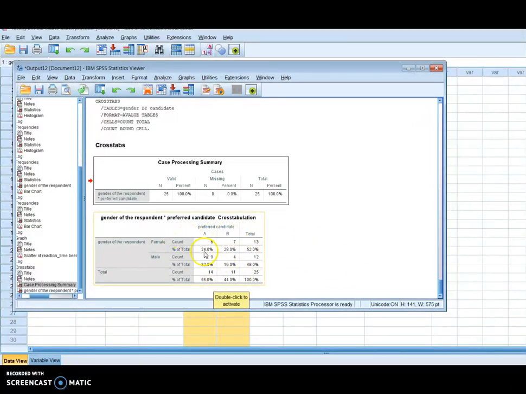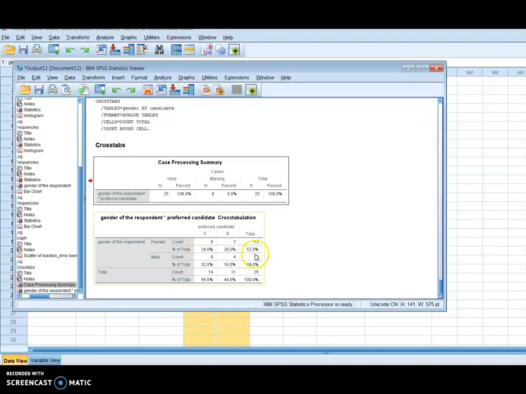If you read this table, it tells us 6 people are female and also prefer A. 7 people are female and also prefer B. 8 people are male and also prefer A, and 4 people are male and also prefer B. In total, we have 13 people that are female and 12 that are male. And we have 14 people who prefer candidate A, while 11 people prefer candidate B. So that's if you look at those whole numbers.